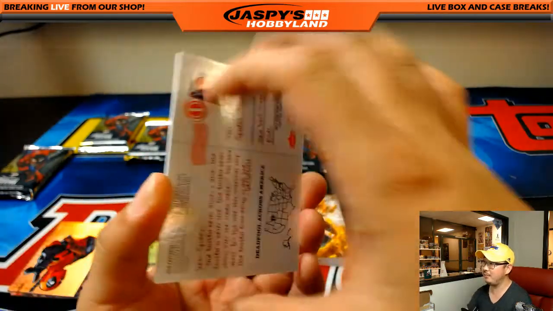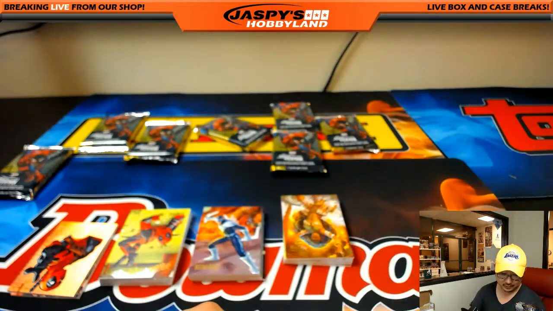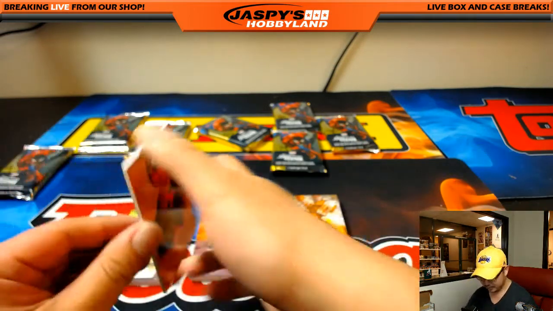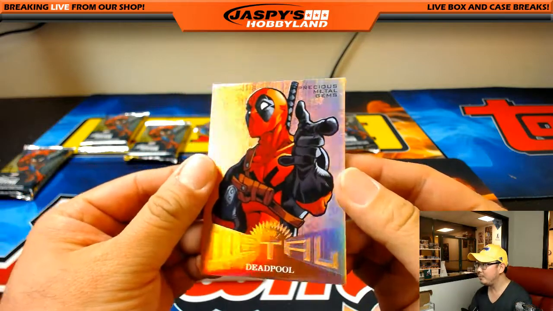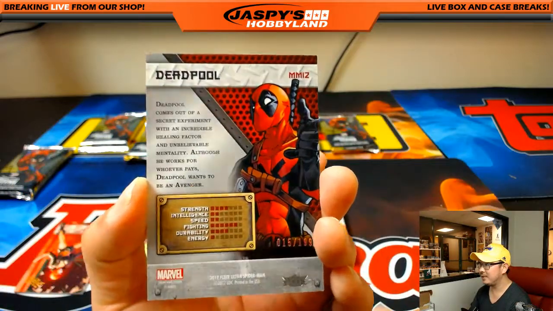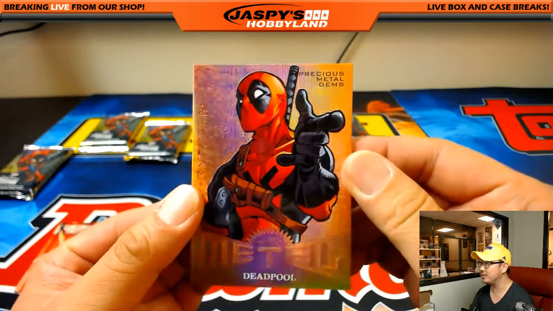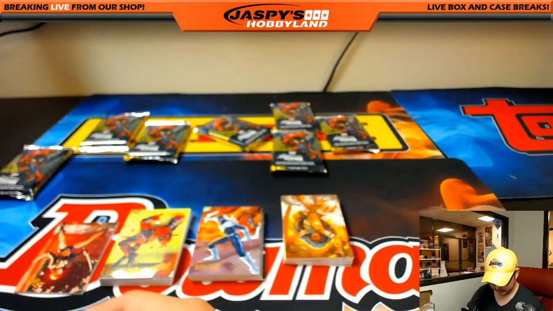Deadpool trying to plug up Old Faithful. Can't do it. You might set off the super volcano that's under there. So Cloak and Dagger really are a team. All right, fair enough. Look at this. John Parker. Speaking of Deadpool, it's 15 out of 199 Deadpool. Nice. Precious metal gems. Nice parallel there.